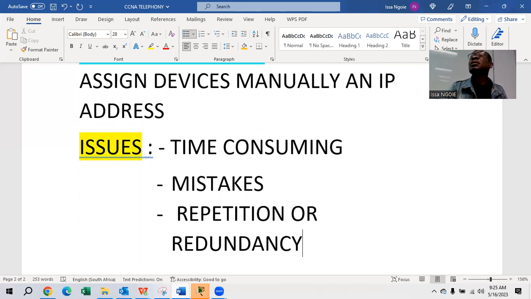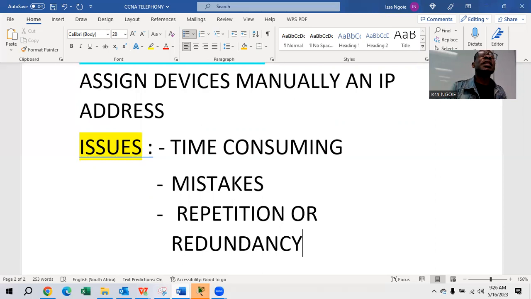This is not a problem with DHCP, it is the problem with the manual, static way of assigning an IP address. Those are the issues: you are consuming time, you can make mistakes, you can repeat one IP multiple times.